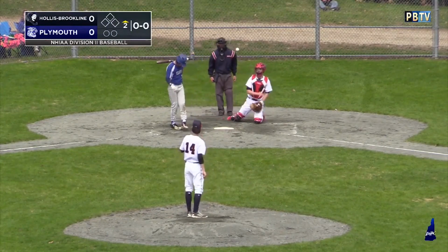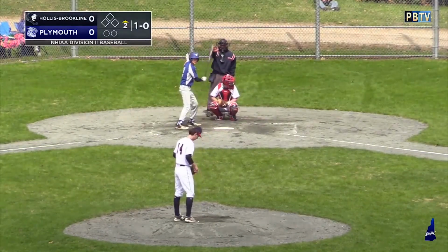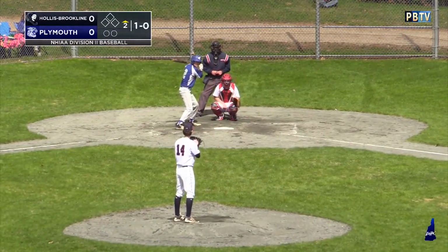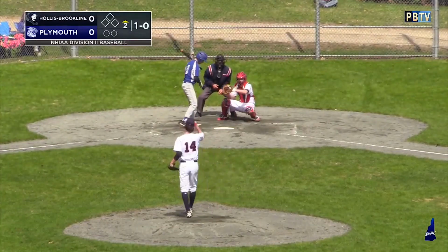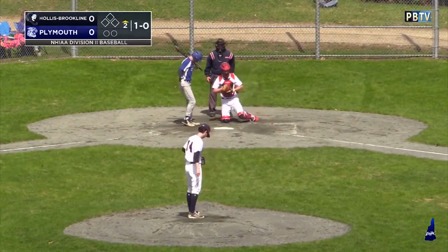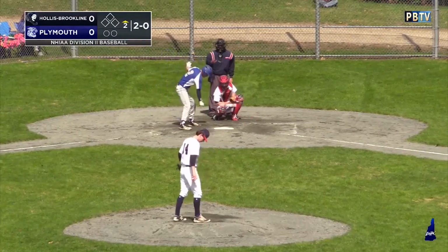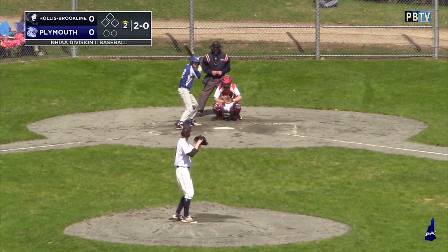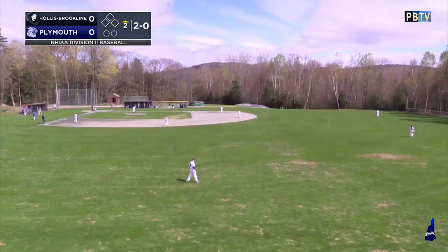Number 2, Sue is up. Catcher. Pitches outside for ball 1. So yeah, see what he does at the plate here. Ball high. He's doing a good job at where he's throwing his pitches, not keeping them all low, not keeping them all high. There's a pop up. Seems like a foul ball.